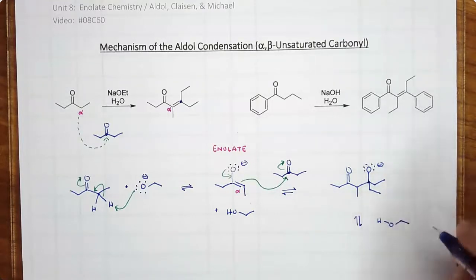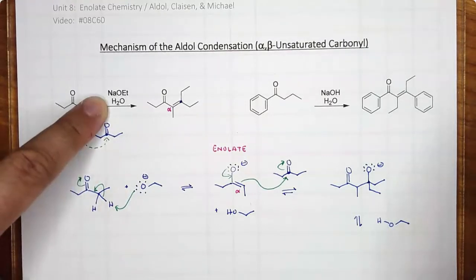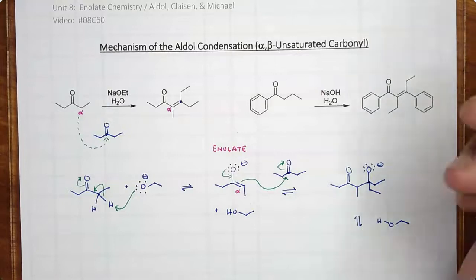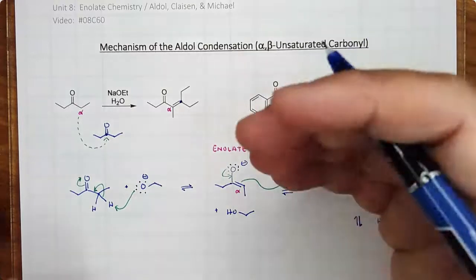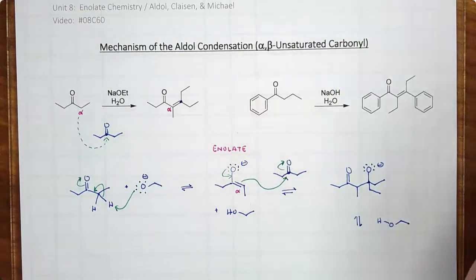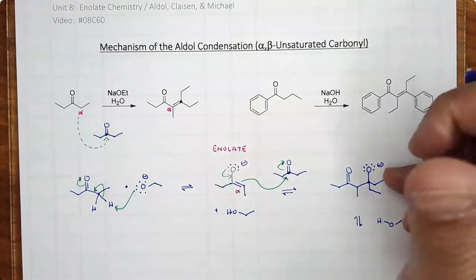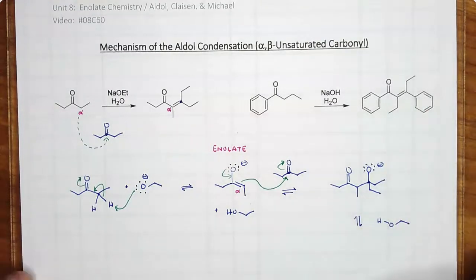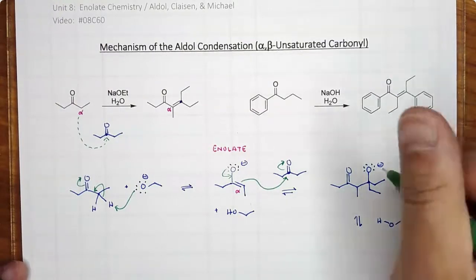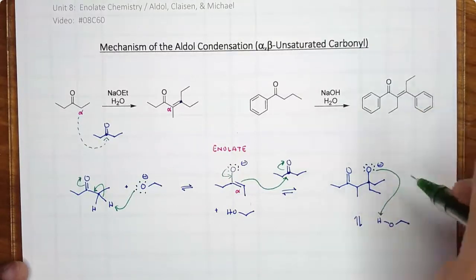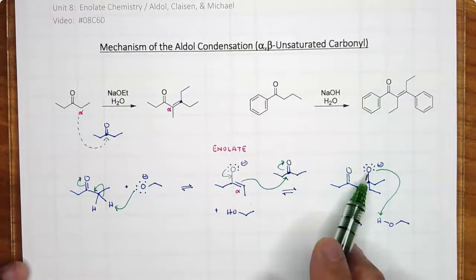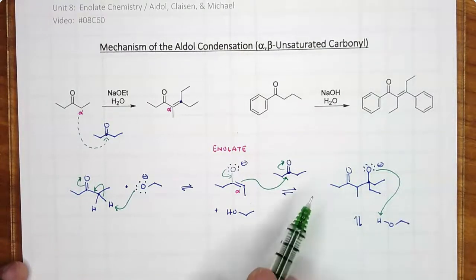Just a word of advice. If you are under basic conditions, which we are, that's sodium ethoxide base, you should never have a protonated oxygen. Okay, that doesn't exist in base. The complement is if you're under acidic conditions, you should never have an O minus. So you want to keep that in mind. That's a really good rule of thumb when you're working with acid catalysis or base catalysis. Here we have base, so we're never going to have a leaving group that's water, or we're never going to be protonating the carbonyl group under basic conditions.